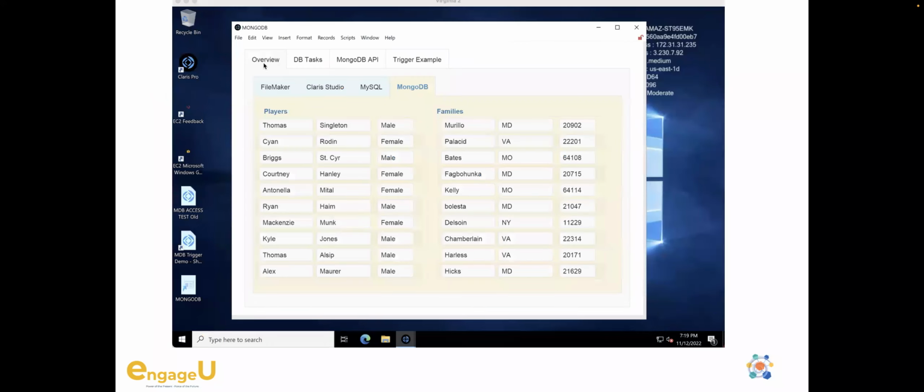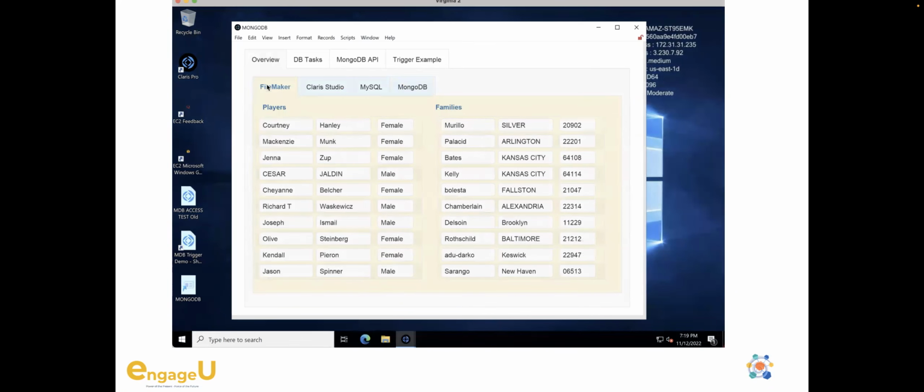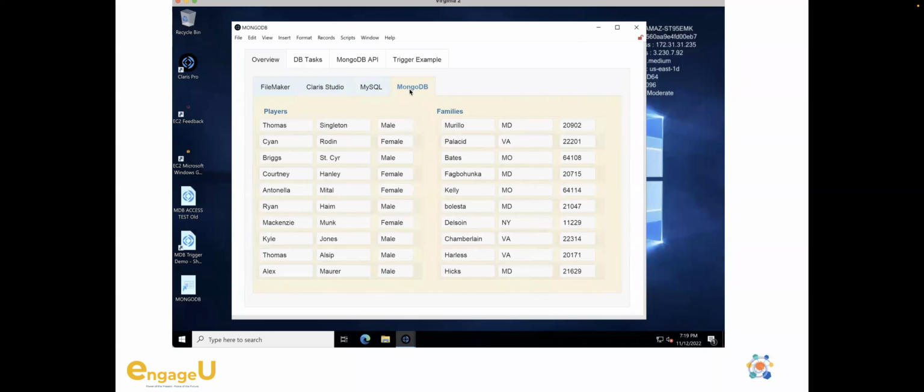I created a little app running on a Windows AWS server, running in Claris Pro as a client of Claris Pro server. I've got the same data set pretty much in Claris Studio, in MySQL, and MongoDB.